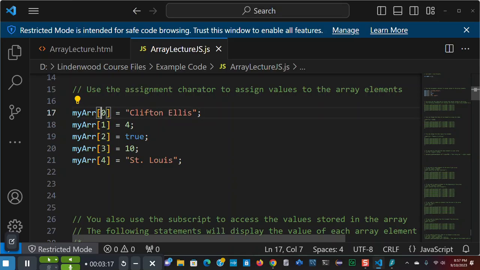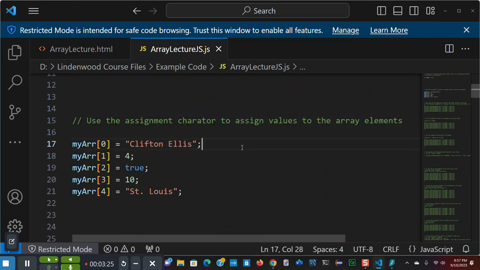The 0 is the first element of an array. It is 0 based. So when we count with arrays, we go 0, 1, 2, 3, 4. Although I have 5 elements, the subscript stops at 4 because 0 is the first element's subscript.